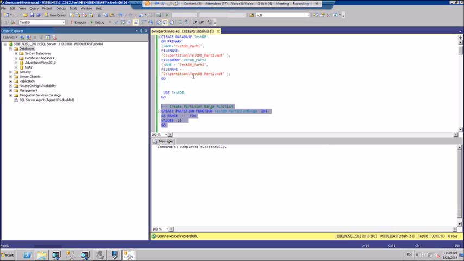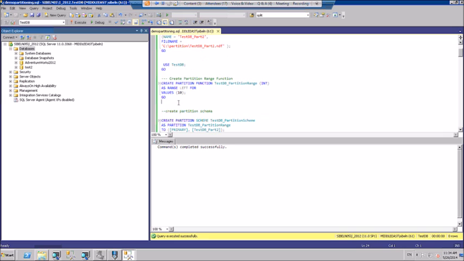When you create a partition function, it is also really important to know, so I will set it here, range left, but it is important to know whether the range is right or left because it is up to what data type is used. For example, for datetime columns, there's a recommendation to use range right. So the partition boundary values will be the lower boundary values. For integer, I will use left, but please check the recommendation for left or right.